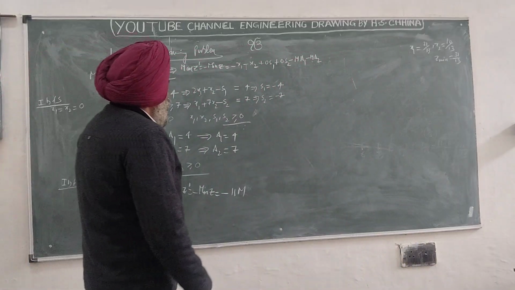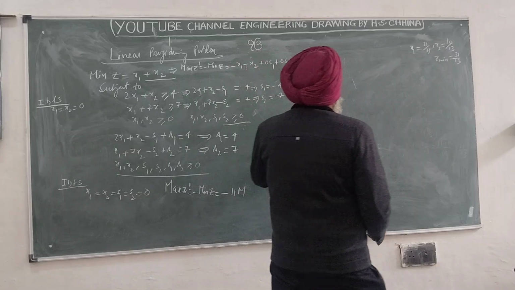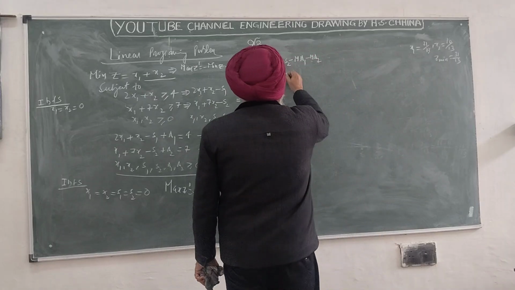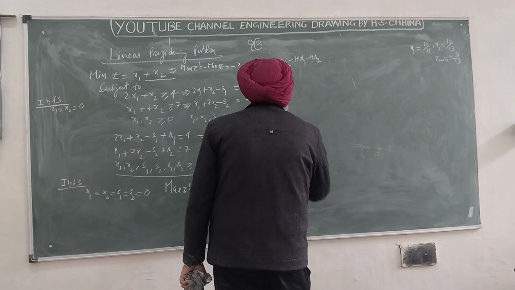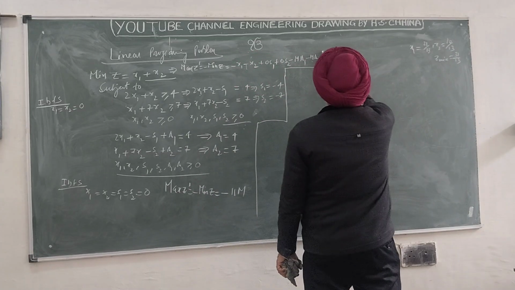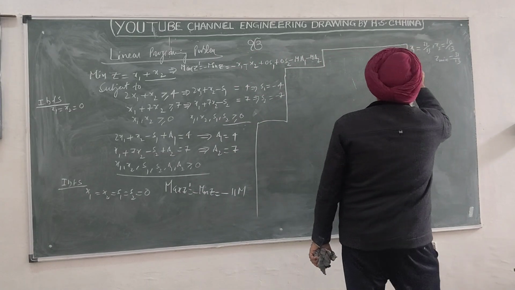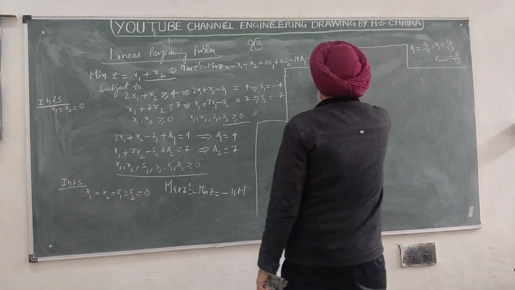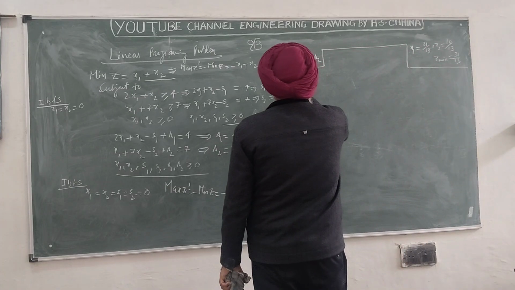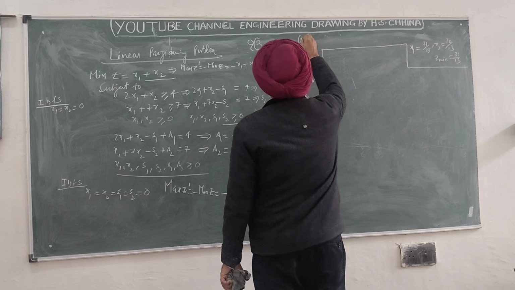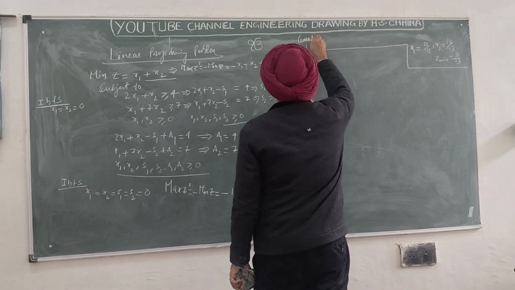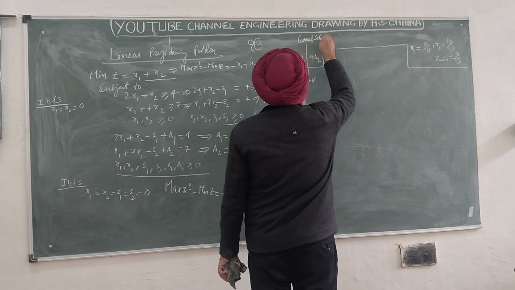So we'll perform the iterations also. Let us perform the iterations. Again we are going to perform the iteration. We will proceed further. I make a block like this one. So what is here? This is called CSV. What is CSV? This is called current solution variable. We have already discussed this in the last class, current solution variable.